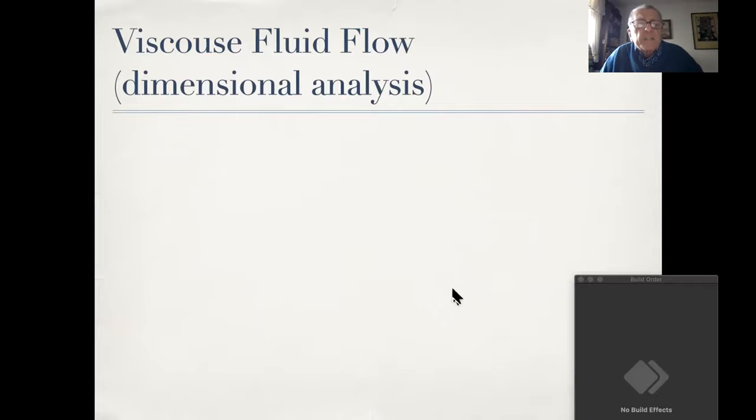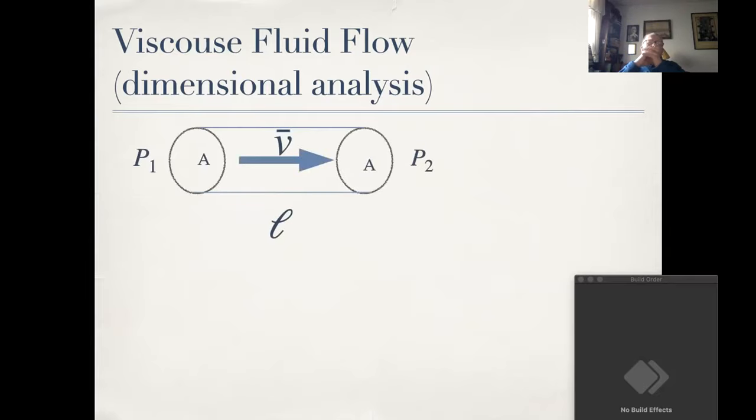There is a branch of mathematical physics which deals with the computer solutions of Navier-Stokes equations, but that is not what we are going to use. So we will use dimensional analysis, part of this guessing of the results, to derive a certain interesting formula. All right, we have a pipe, like in the Bernoulli effect, with a certain pressure on both ends, and it has a length L, and the liquid flows through the pipe with the average velocity, V bar.